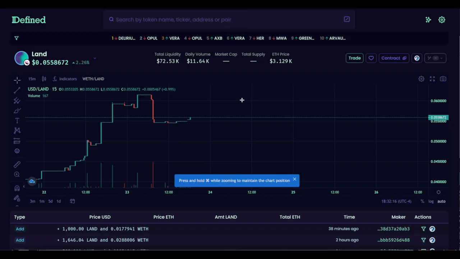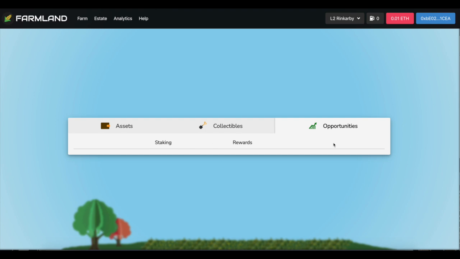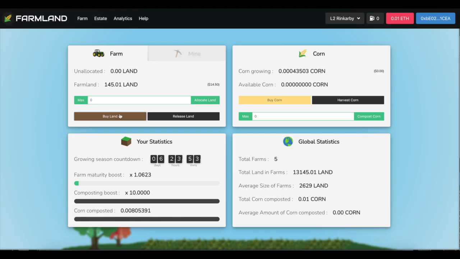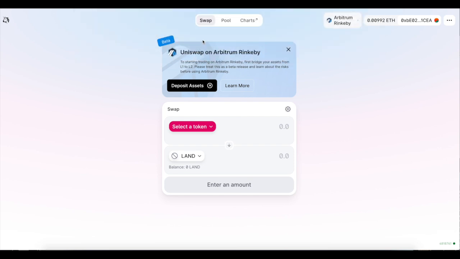Oh, and one thing I forgot to mention, guys. This is how you get the LP. So in order to do this, you go to SushiSwap. On the opportunities page, this will show up on the rewards. All you got to do is go on SushiSwap. So let me go ahead and show you guys SushiSwap so you know what I'm talking about. You can also buy land on Uniswap as well, but where you're going to pool the tokens on Arbitrum is going to be on SushiSwap. The quickest and easiest way to do this is just hit this buy land button. It'll automatically take you to Uniswap. So now let me show you guys SushiSwap so you can see what I'm talking about.